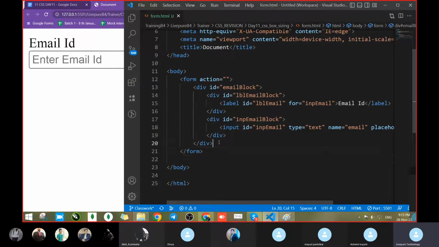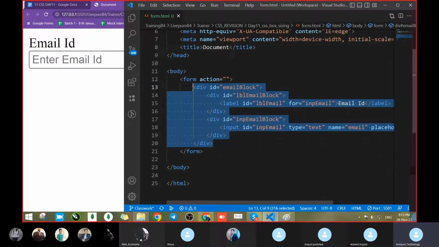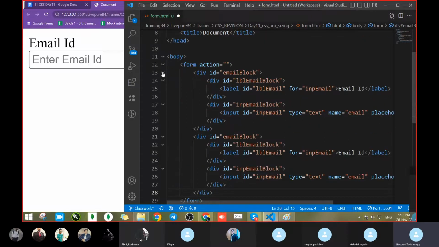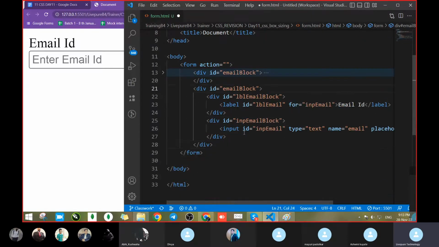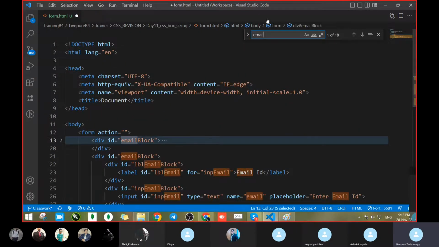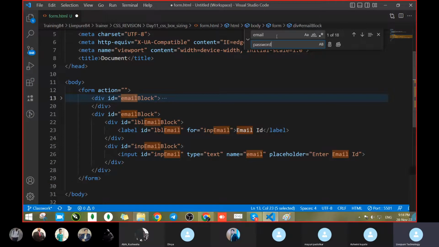Now just copy paste. We have taken email. Next, we will take password. In a single shot, we will change all. Replace email with password. Total 18 places.